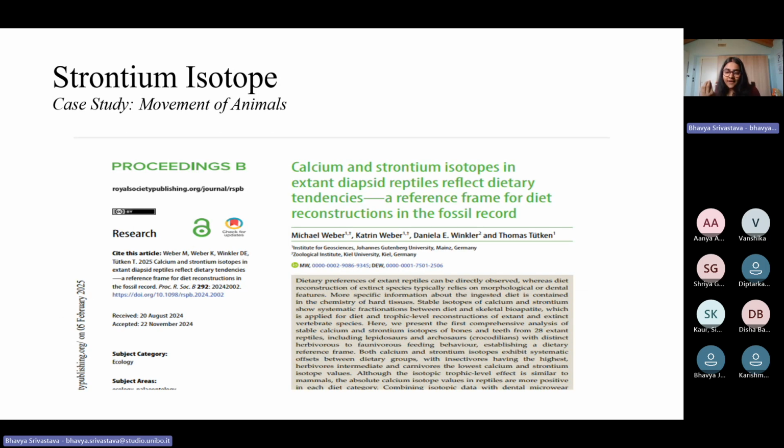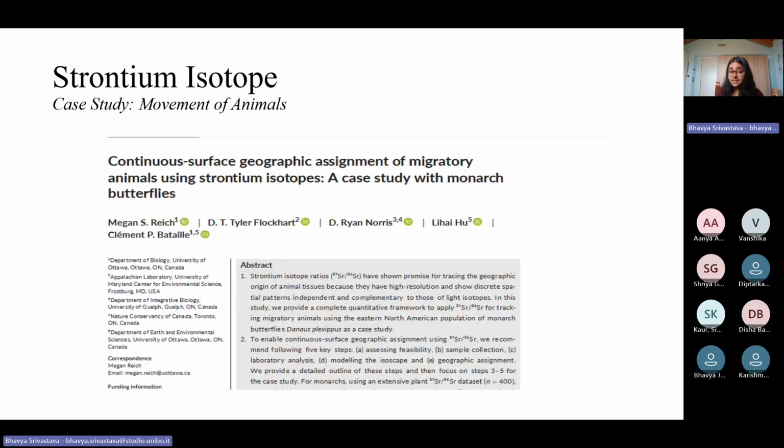Now, if you take this idea intact, you can also subject other animals to strontium analysis. In this case, researchers tried to deal with the fossil record of extinct reptiles, and in this case, they even utilized butterflies to understand their migration from one region to another. So if you have that very common idea in mind, and if you can get samples that are less contaminated, you can subject any sort of human species or any sort of animal species to strontium analysis and understand where they might have been going, where they might have come from, or where they would have ended.